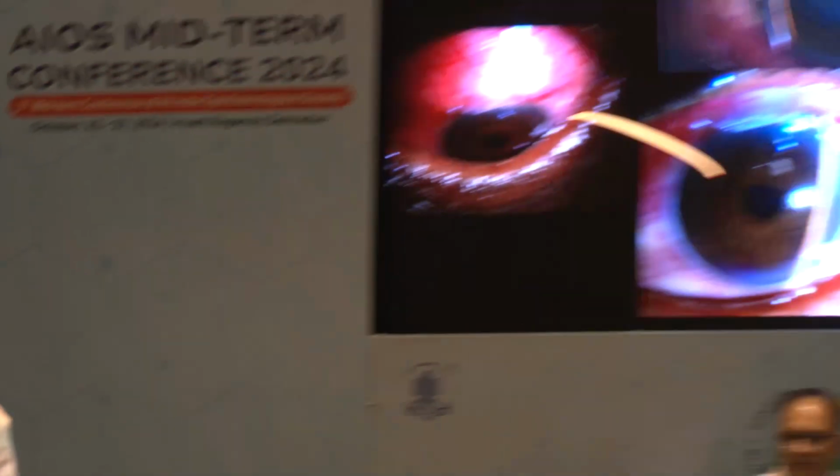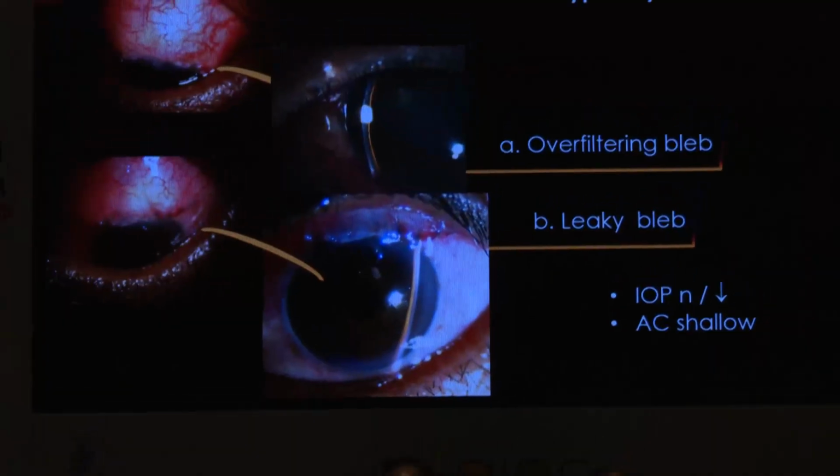And if you remember the old fables in our childhood, Red Riding Hood. Remember the Red Riding Hood? And she had the big bad wolf. And the big bad wolf in glaucoma surgery is not bleb failure, but the big bad wolf is the hypotony situations, which happen in almost 20% of the cases. So I'll be covering just 2 aspects of hypotony, an overfiltering bleb and a leaky bleb.